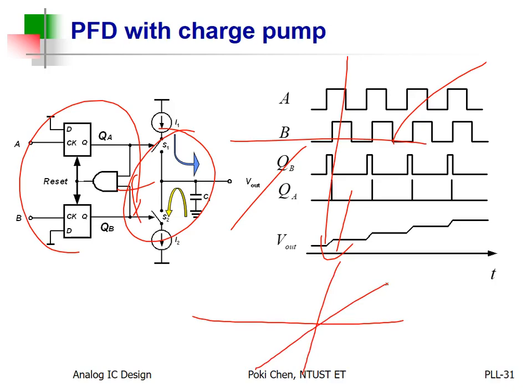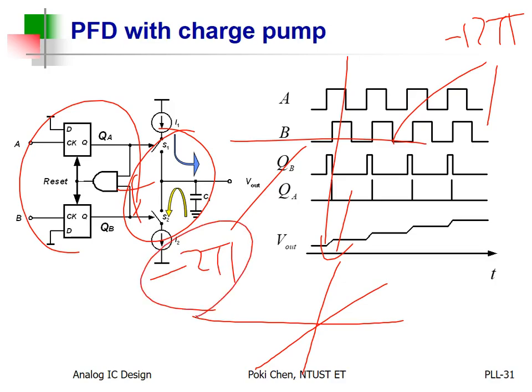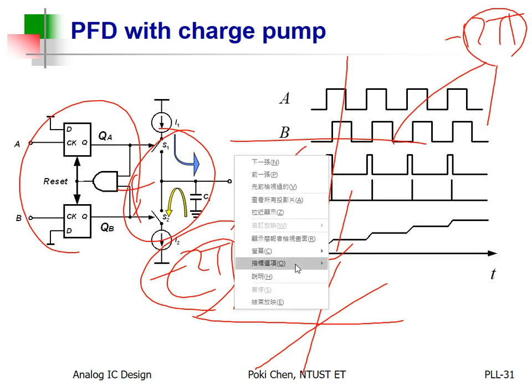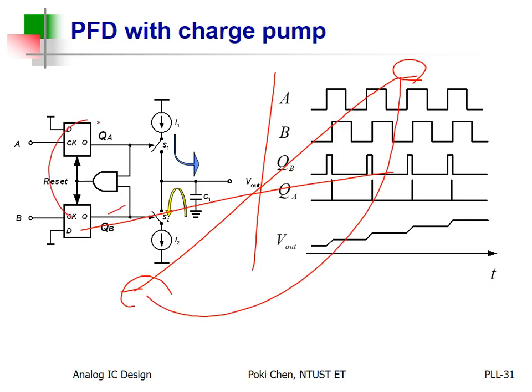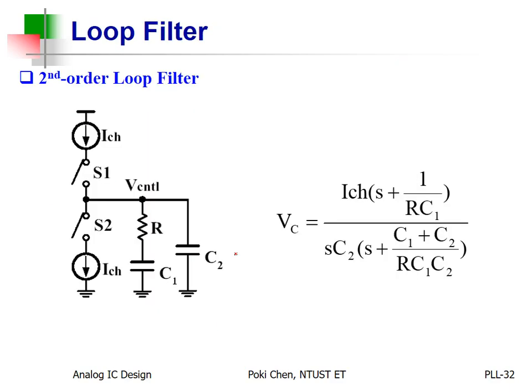But nothing's free. What is the drawback? What is the price you need to pay? Very simple. In the past, positive 2 pi, negative 2 pi, right? The maximum and minimum will be reduced. That's it. Again, you will get something like this, here and there. So it means the overall lock range will be reduced by the dead zone of the PFD. But the dead zone for the PFD plus is zero. Got it.